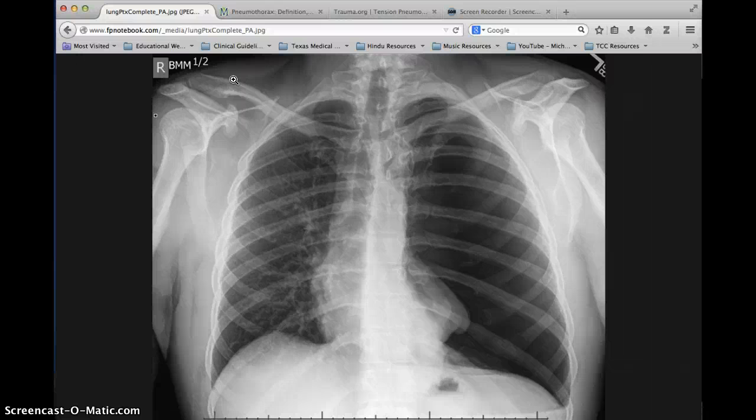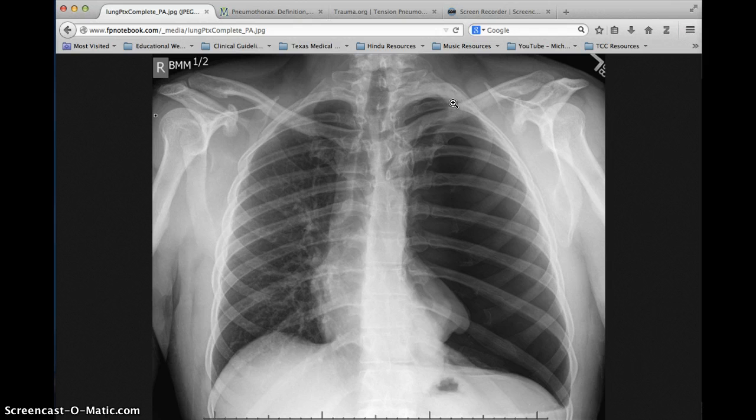I think I anchored onto the fact that the patient had some tracheal deviation on this chest x-ray, which led me down the path to think that the pneumothorax actually occurred on the right side, when in essence, the patient actually has a tension pneumo that has occurred on the left.